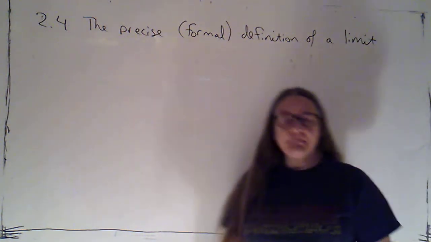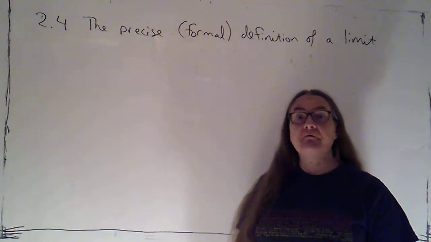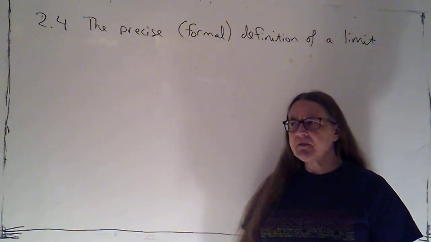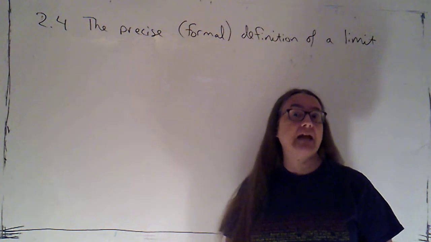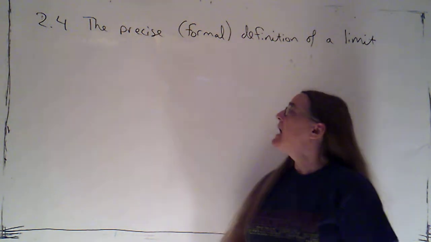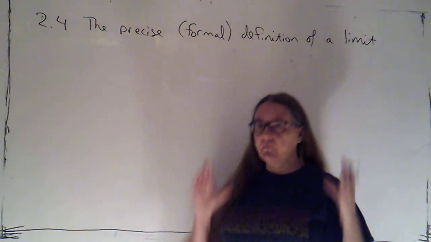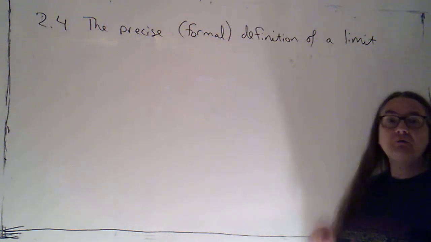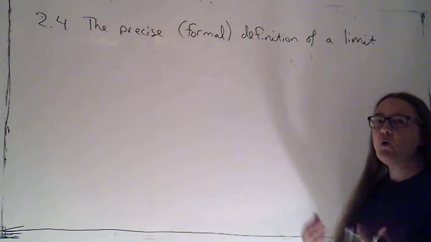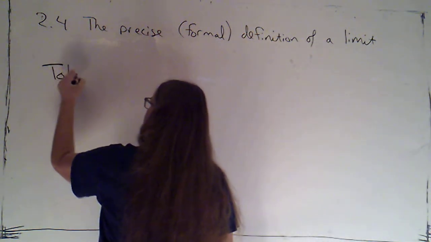It is, many students find, one of the harder sections of the semester. Not so much because the calculations that we're going to do are difficult, but just because it's fairly abstract. Okay, so I'm actually going to start with something that's concrete, an actual real-world application of the concepts that are involved in formally defining what a limit is. And that's the notion of tolerance.